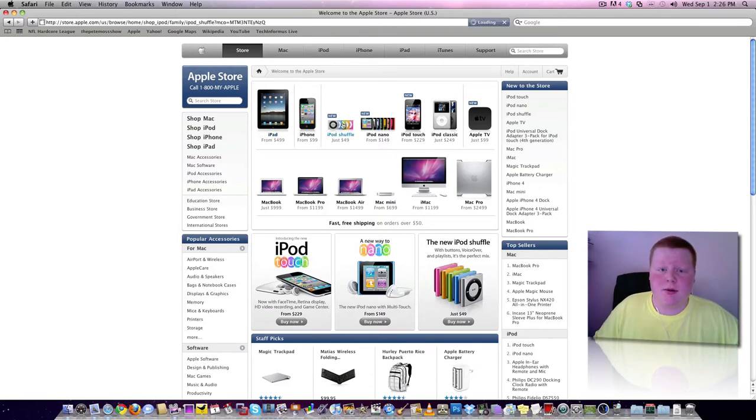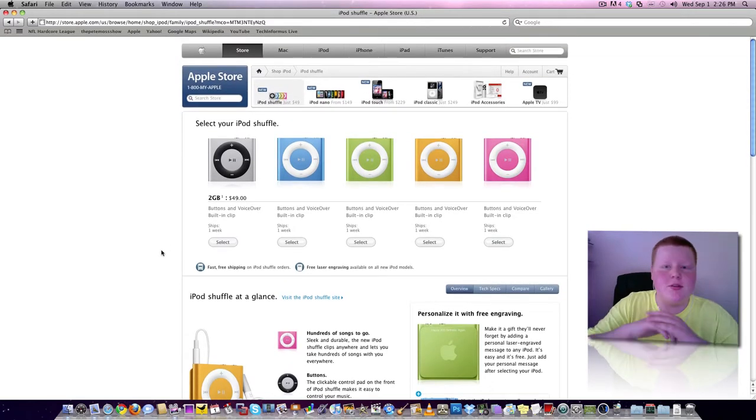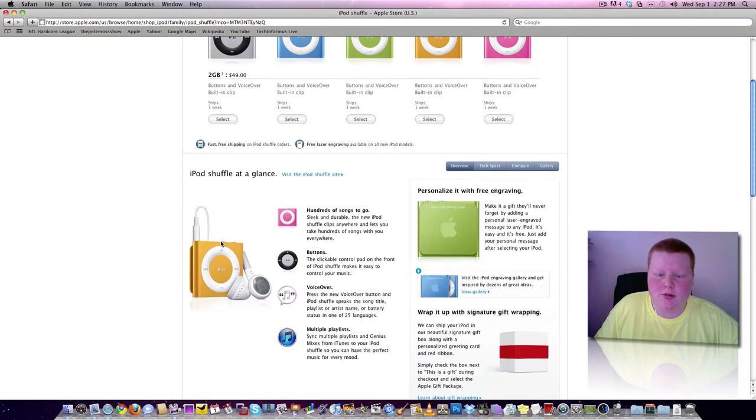They did update their iPod Shuffle. You can see right here, we're loading the page. They completely redesigned it. They brought back buttons and they brought back a more squarish design. It now still has a clip on it. Now $49. It was like $80. So they've really, really brought down the price. And I believe it is still the same gigabytes. That's what I meant, not price point.